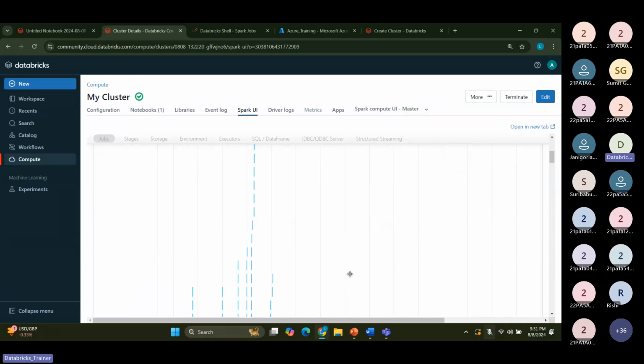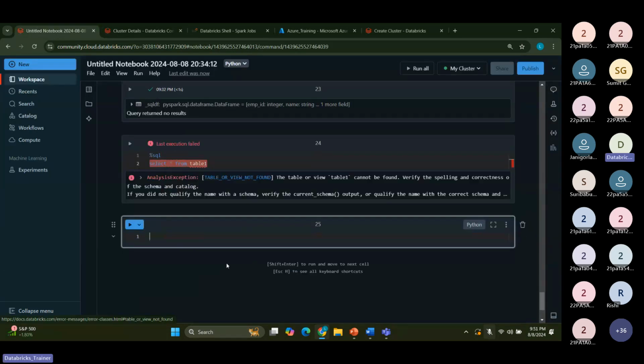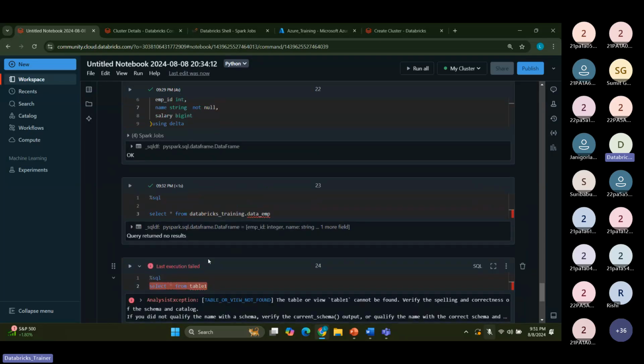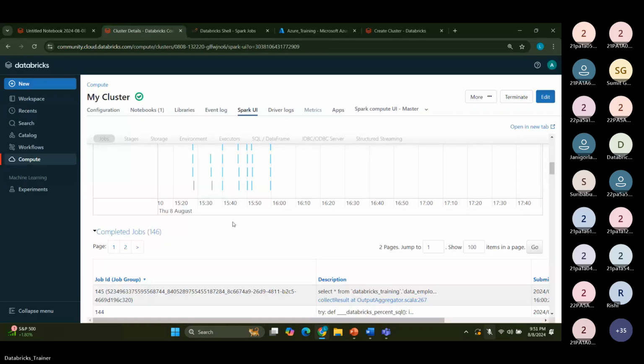Why is it not showing? I tested it before this one. It is working actually, but okay, this is saying analysis exception. Maybe it should fail with any error, and at that moment it may show you. Okay, I will come up with a failed scenario which will show up here, tomorrow.